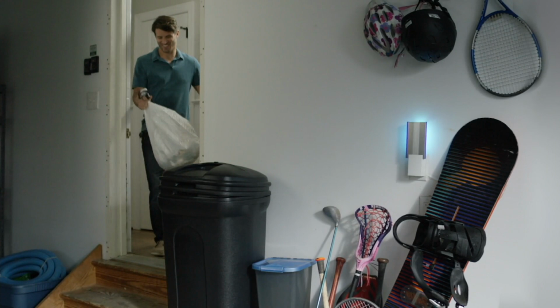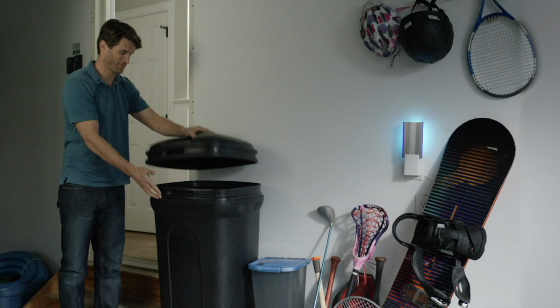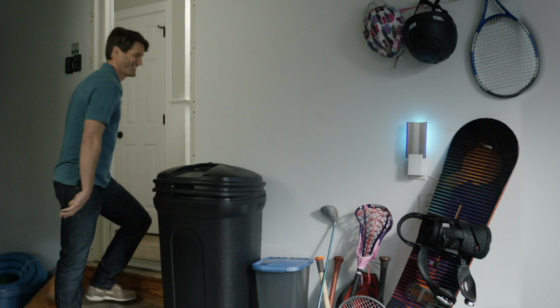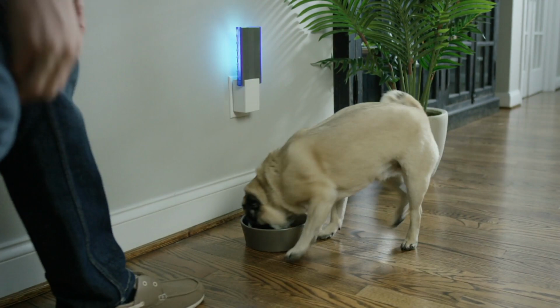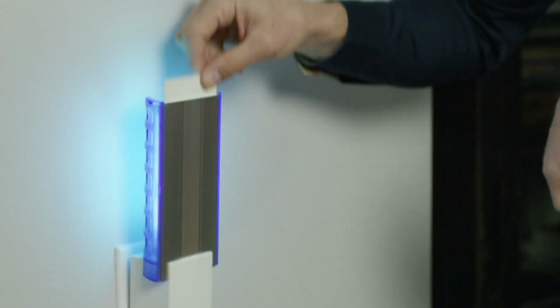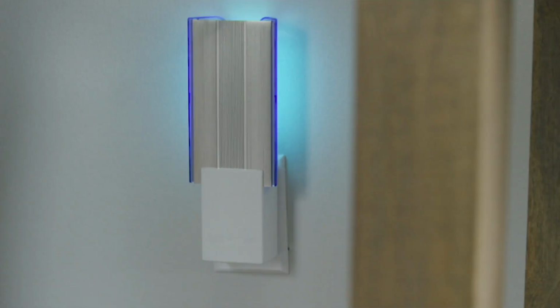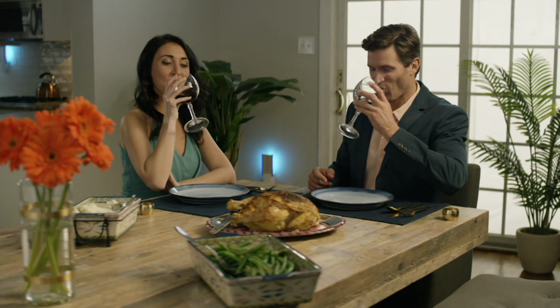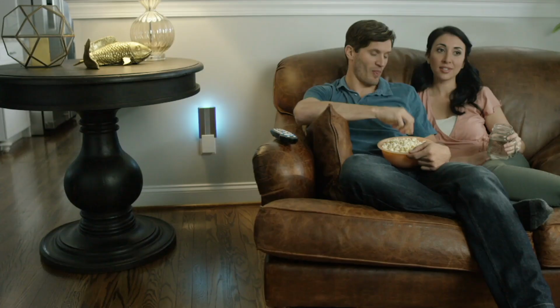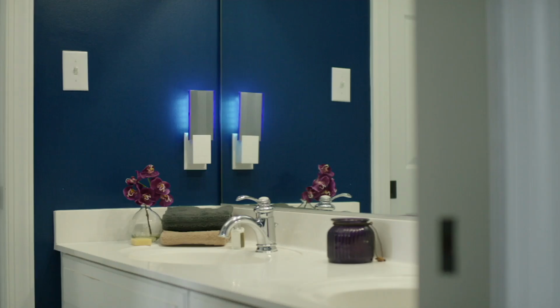So Lori Goldstein was telling me, because she has a beautiful home, she too lives next to horses. She has a dog, Louise, who loves to be outside. So even when Lori leaves home, she leaves the door cracked so that Louise can go indoor, outdoor. And she said, but as a result, I'll be the first to admit, I suck it up because that means I get a ton of houseflies that come in the home. She's obsessed with DynaTrap for her outdoor living spaces, and now she's getting these for her indoor. It's such a great way to attract and capture these insects, and you don't have to do anything.